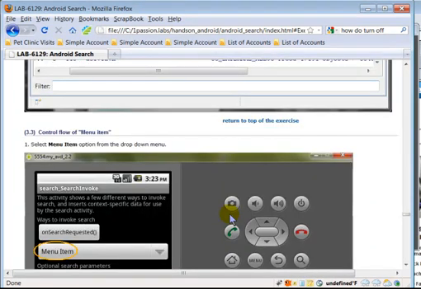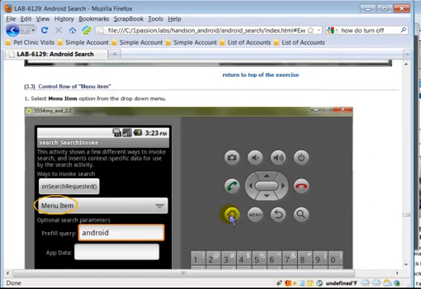Next one is menu item. So this is pretty straightforward. I'm going to just use this documentation to explain it. This is an example where you could have a menu item to trigger the search dialog box to be displayed.